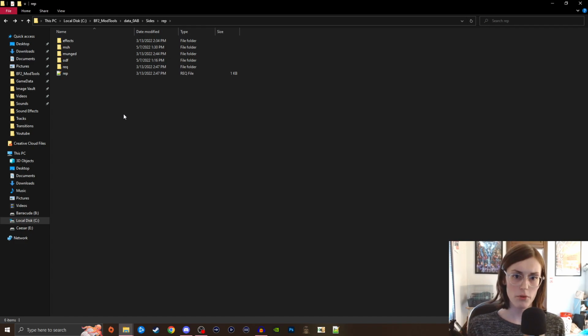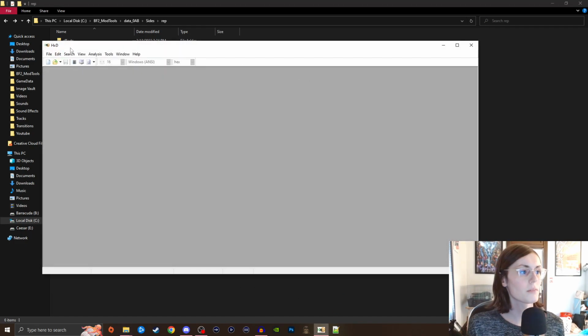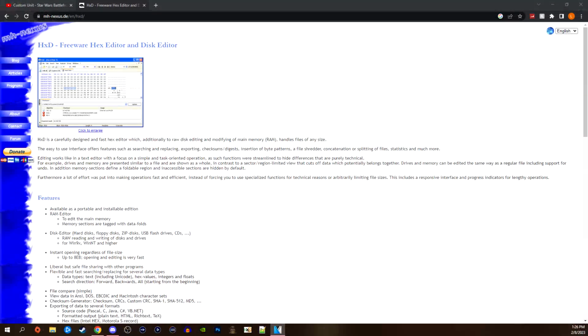Requisites we're going to need before we get started is HXD, which is this little thing I have here at the bottom. This is our hex editor that I use. I don't use it often, just for Battlefront 2 modding, and I'll show you it's not really that hard to get a hang of. We're just going to be doing it very sloppily, very quickly, so it serves the purpose that we want it to. You can get this just by looking up HXD. It'll be the first thing that comes up. You just go there and download it, or there's a link on GameToast if you want it there as well.